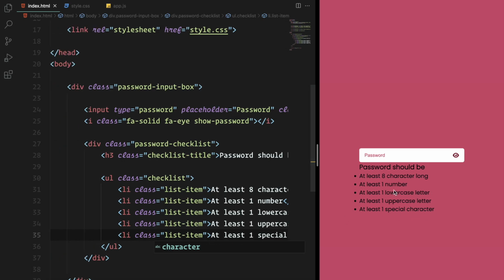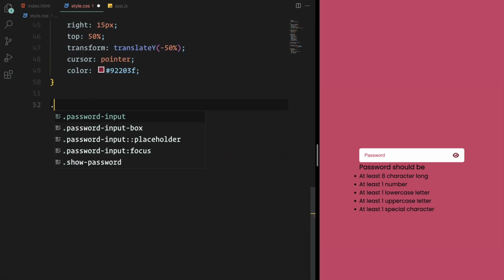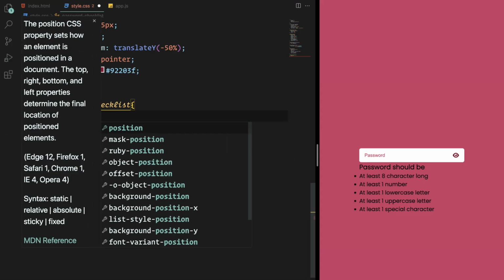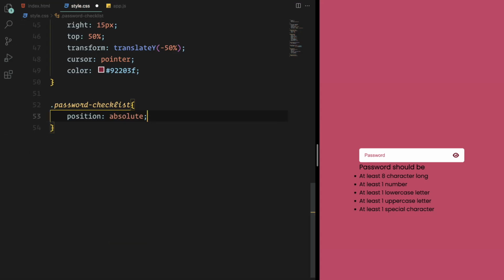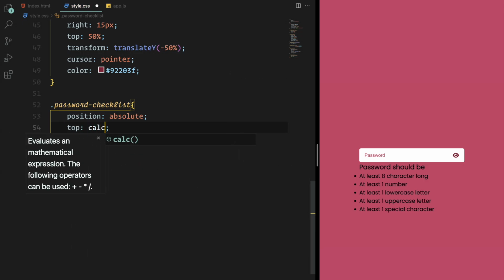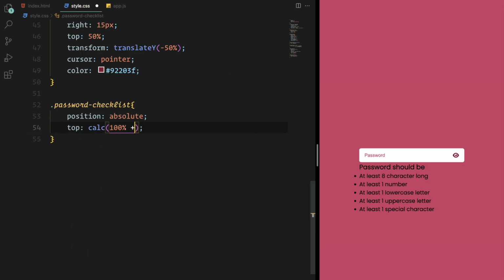So after doing that, you can see the list item on the right side, and now let's style it so that it will look much better. So in the CSS file, select the password checklist, and first of all set its position to absolute so it won't interfere in your form flow, and then set its top to this calculated value.